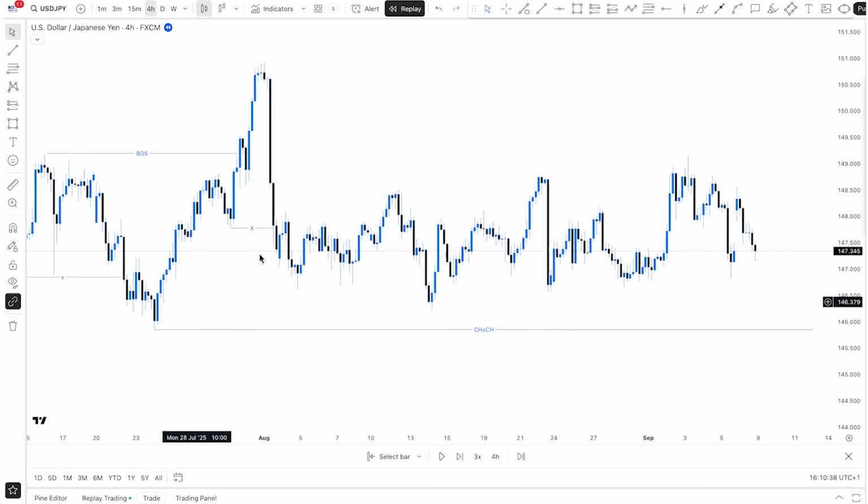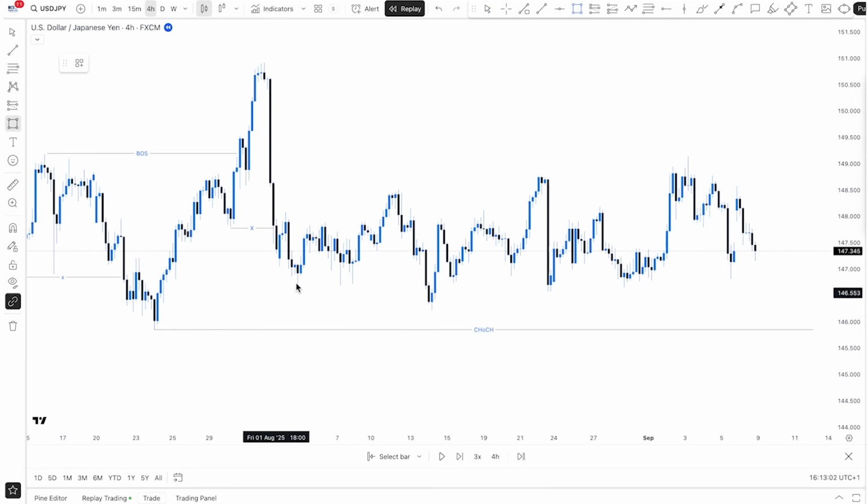Okay, so when price has mitigated your POI and fails to push higher, it means the liquidity from these POI zones is not sufficient. Price needs more liquidity. So since all POIs have been mitigated, what do we do? How do we approach the chart? Okay, there are two things involved. Most times when all your POIs within your structure zone have been mitigated, price engineers more liquidity to be able to fuel the next buy move.